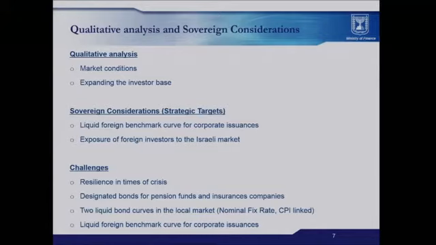Second, according to the law, we issue designated bonds for pension funds and insurance companies. This is a limitation for us because instead of issuing a liquid bond, we have to issue a non-tradable bond. But this is something that we have to do according to the law. And of course, maintaining liquid bonds both locally, where we support two curves, CPI-linked and nominal, and globally, the US dollar and euro. This is also not such an easy task when we issue once a year.